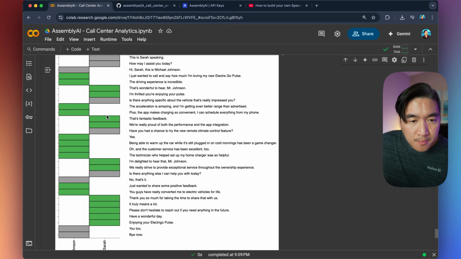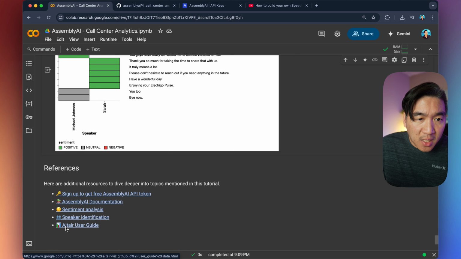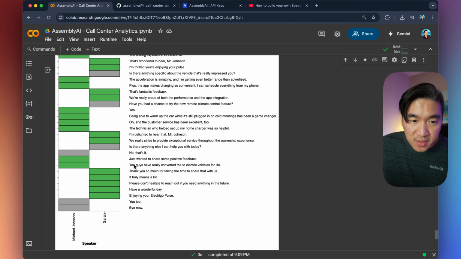If you want additional resources, I've provided all of the documentation or additional reading on sentiment analysis and speaker identification, as well as a user guide on how you could customize the Altair data visualization plots some more. You could definitely use this for other use cases as well.